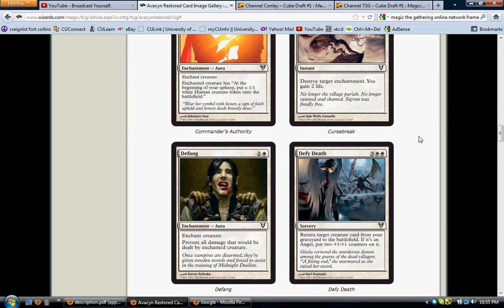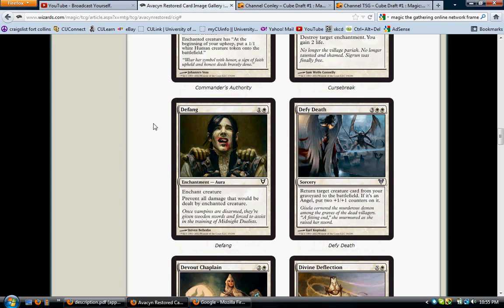Sideboard tech. We have Defang, 2 mana, enchant creature, prevent all damage that would be dealt by enchanted creature. So this is better than Ghostly Possession, in my opinion, because if you attack into it, they don't have a blocker that can just always block. They always have to deal with this. I definitely think this is a pretty strong card in limited.